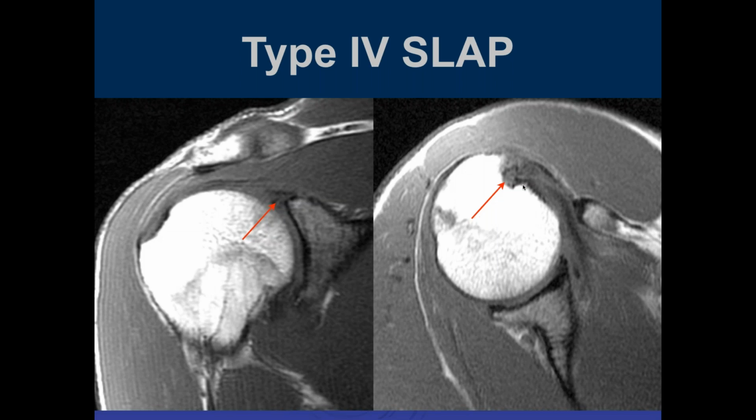So the biceps can be a very important source of pain, and it's one that often is unrecognized because it's hard to see arthroscopically. You can't really evaluate it very well on arthrography. As we know, it's commonly associated with displacement into the subscap here, so evaluating the biceps can be important.